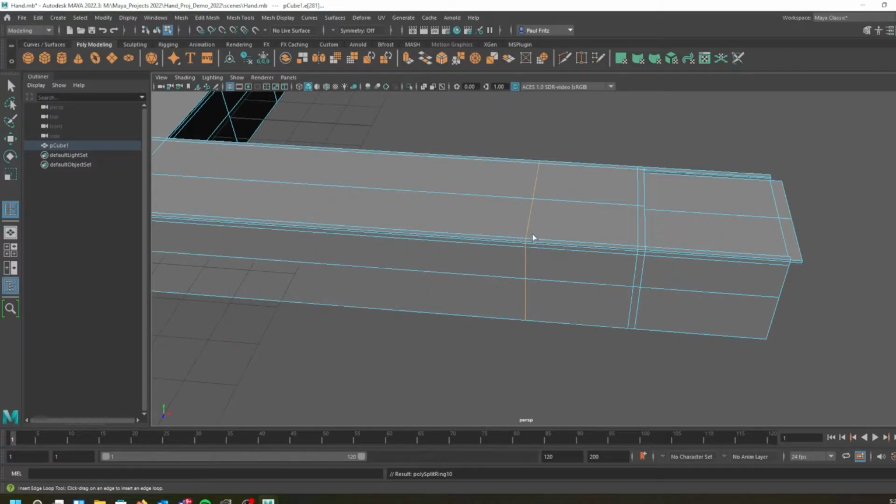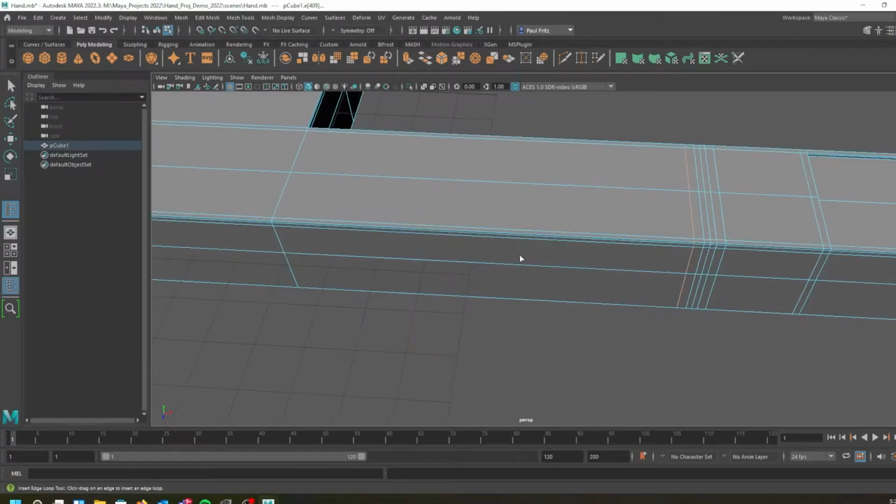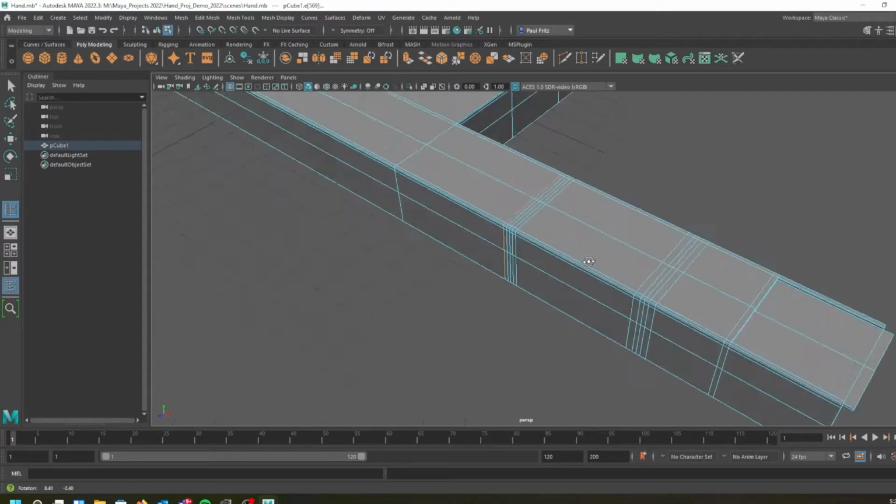And I'm going to put in a total of 5 of these edge loops right here and a total of the 5 edge loops over here, okay, for the second joint. So I'm going to put these kind of like this. Okay. And then I'm also going to put one down here as well, somewhere more towards the middle area, I guess, like this. Take a look at your finger and you can decide where the joints on your finger should go. All right, now that's the beginnings of the joint we're going to want there.